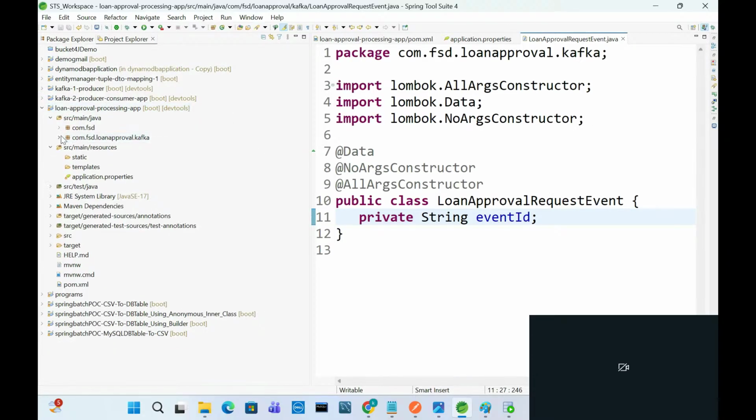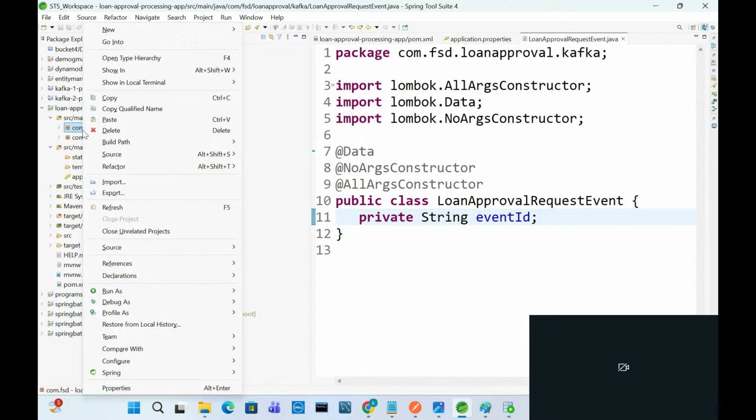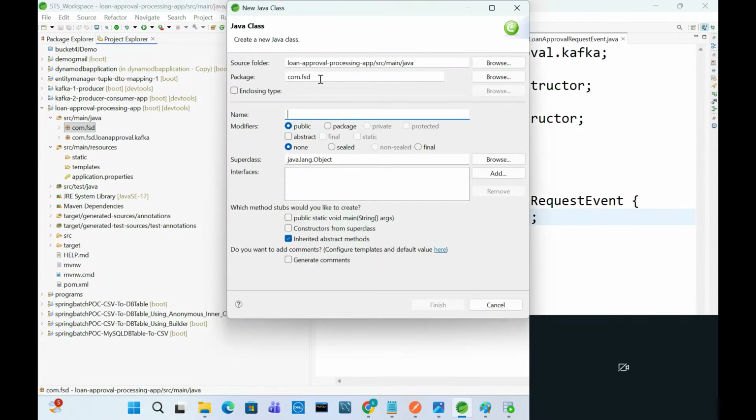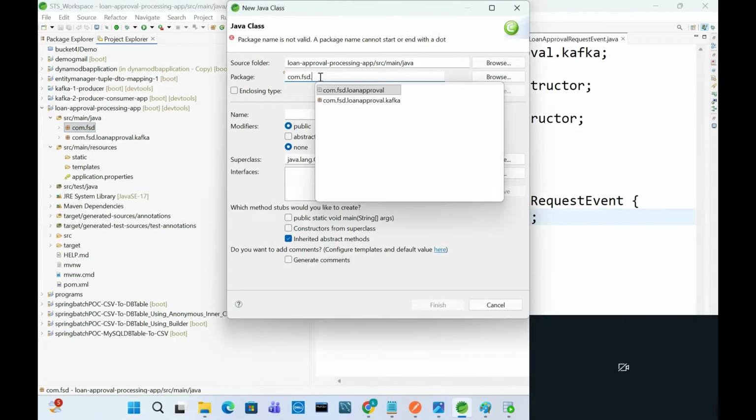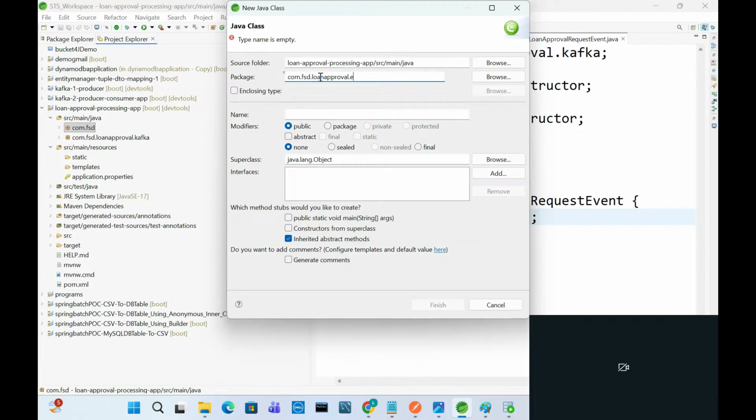Now let's make a new package for event. So let's make a package for event, com.fsd.loanapproval.entity.